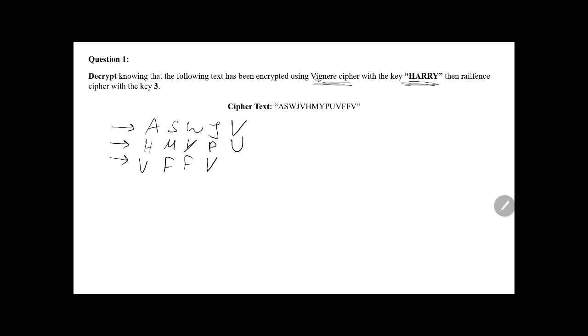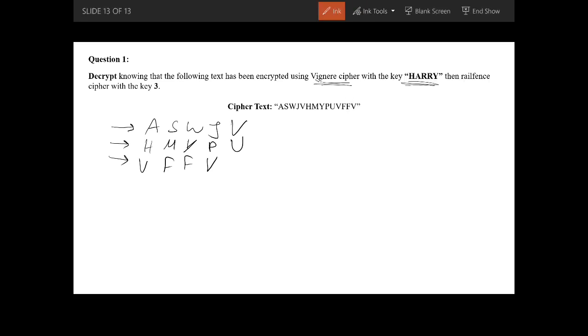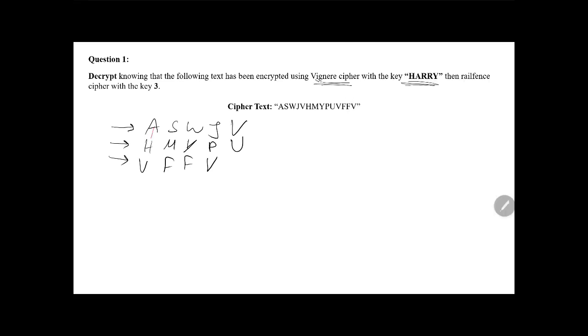So, how do we read the rail fence? I will just remind you. We read it like this. Remember?